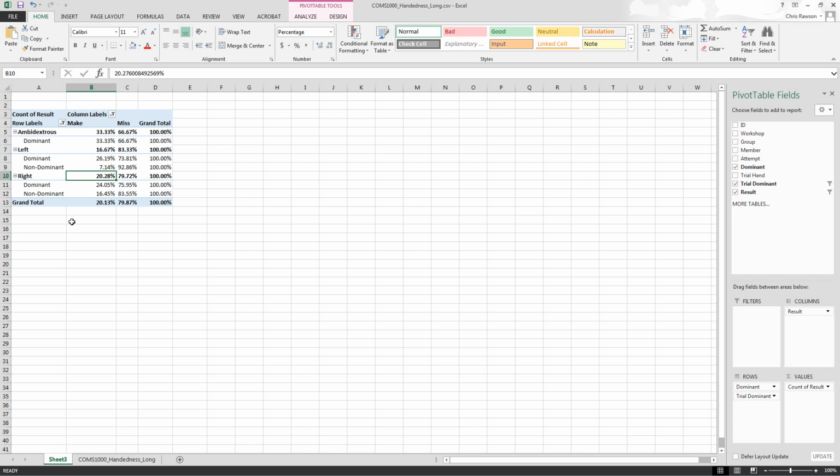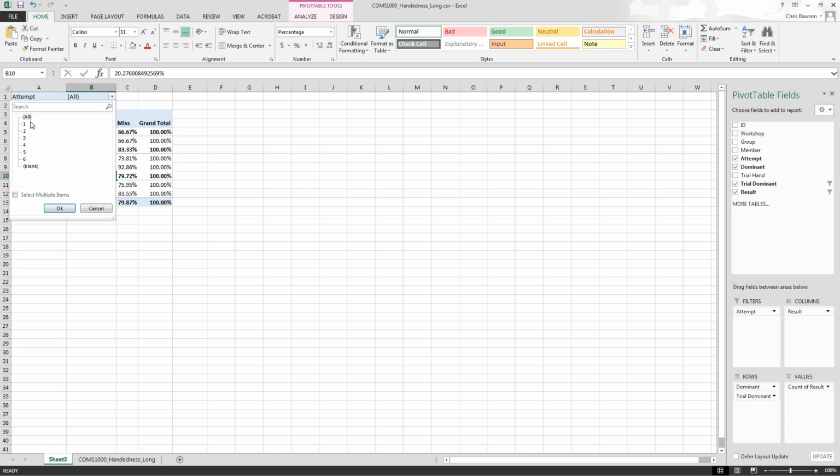The last thing I'll show you with a pivot table is that you can also filter things here. So there are a couple of groups that we're interested in, what was happening as you increase the number of attempts. So we have a column called attempt, which is the number of the attempt. And let's put that into the filter. And we see a new row that appears at the top.